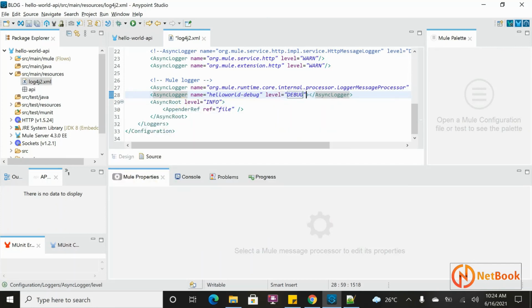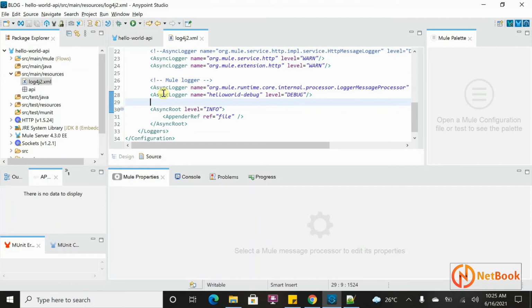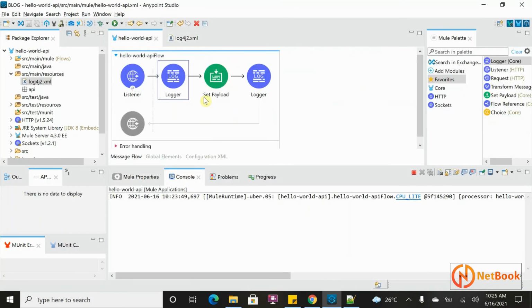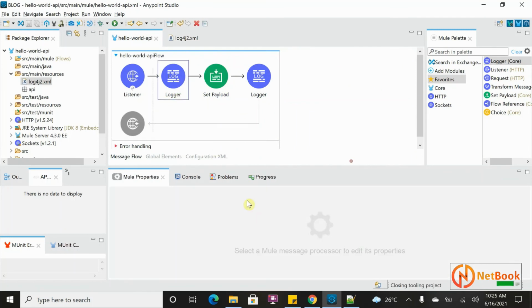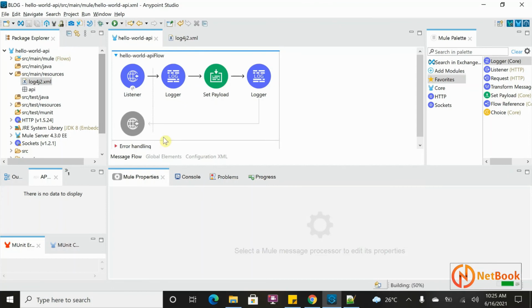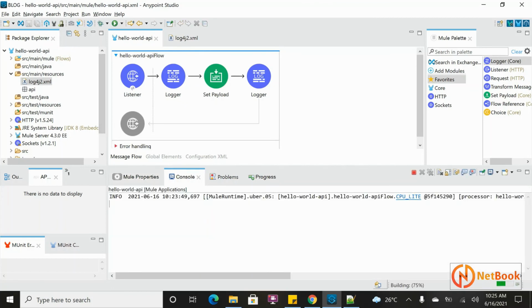Okay, so this entry you have to do if you want to print. So during runtime, by adding this async logger with level as debug, you can print that message again. So let me republish this project again. I'm going to change a little bit here. It will be republished, my project.